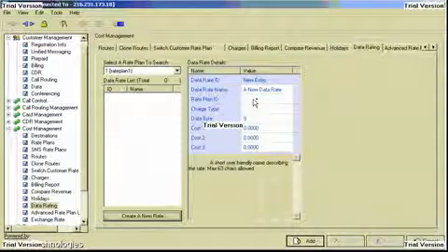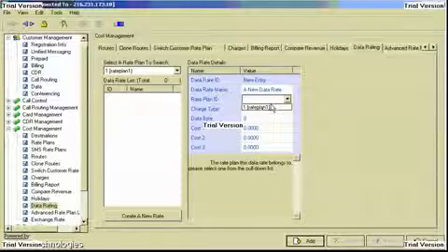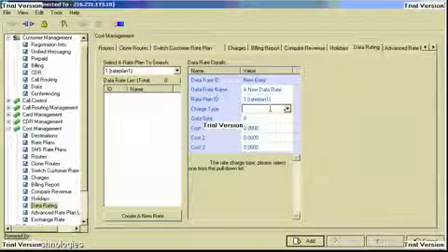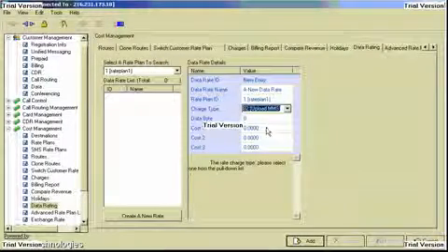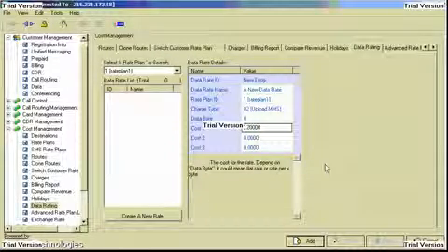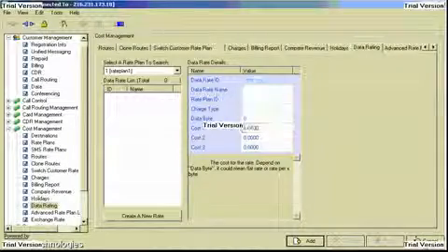This is for the MMS. So we could create a new one. Rate plan number 1, and it'll be upload MMS. We'll set it to be 20 cents maybe. We would save the changes.